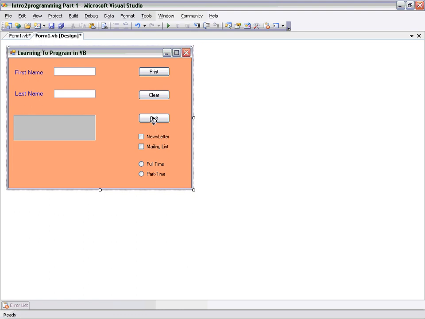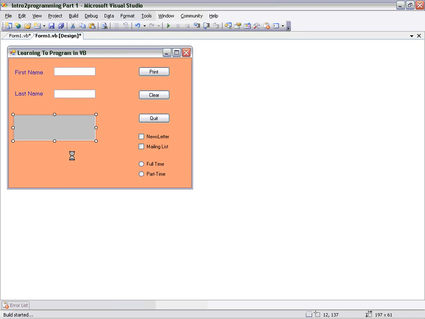When they click on this, we already know that's going to quit it. But when they clear this, here's what I want it to do. When they click on that, I want it to erase whatever is in this text box. Then I want it to erase whatever is in this text box. And I want it to erase whatever's in this label. All right, now there's nothing in them at the moment, obviously, but we want it to be able to erase it.